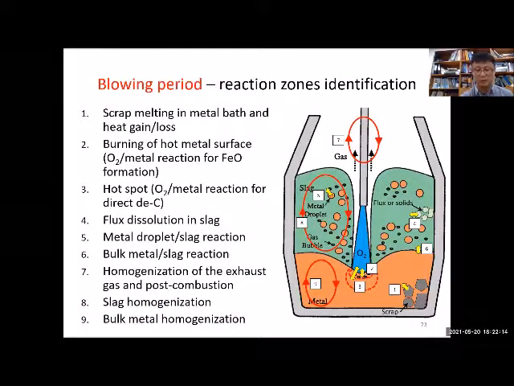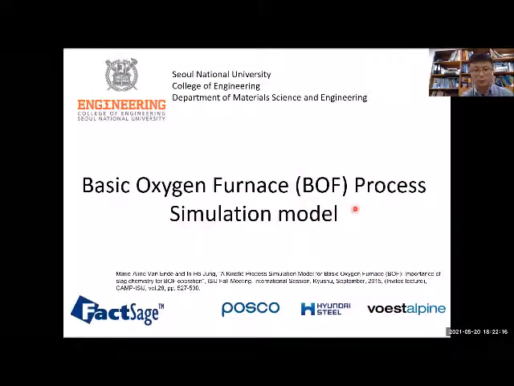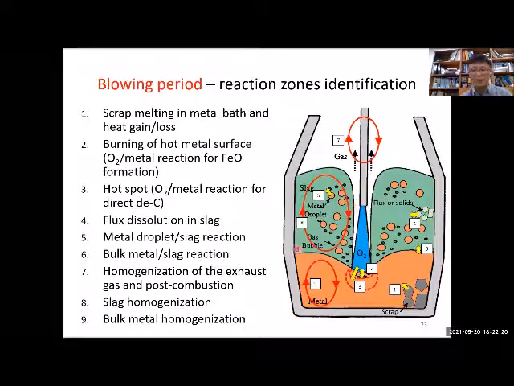And this is the BOF process model. This is the basic oxygen furnace I showed you before. In this operation, we have about 250 ton of liquid steel with about 50 ton of solid scrap added in the beginning. And then we are injecting a certain amount of flux like CaO. And then we inject the gas phase, oxygen. And this oxygen is very, very high speed, so because of the impact energy, the oxygen hits the steel.